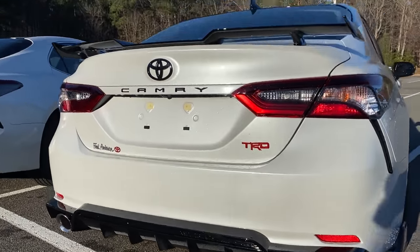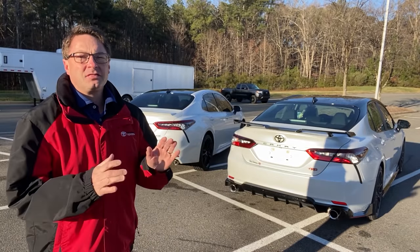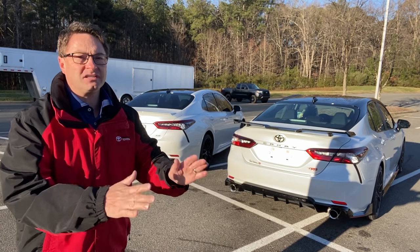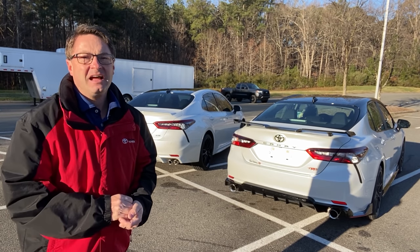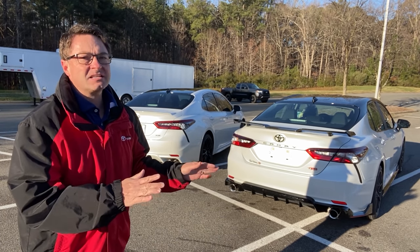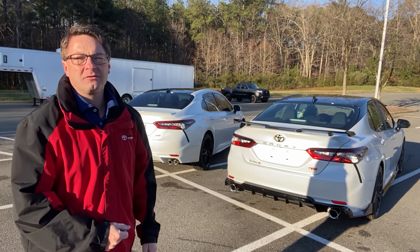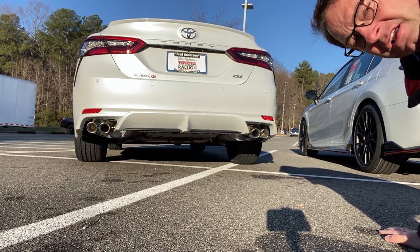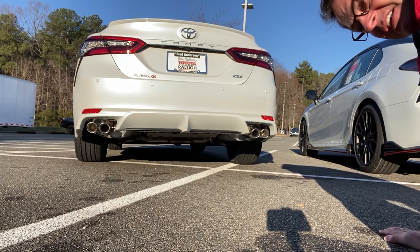For me the big spoiler is not my style, but I love it. I think there are three categories: one — I love this vehicle, I'd buy it; two — I hate it, get it out of my face; or three — I think that's really cool but it's not for me. Which category fits each car for you? Now let's do an exhaust test. The XSE is going to sound completely different from the TRD — the TRD is more muscular and throaty.